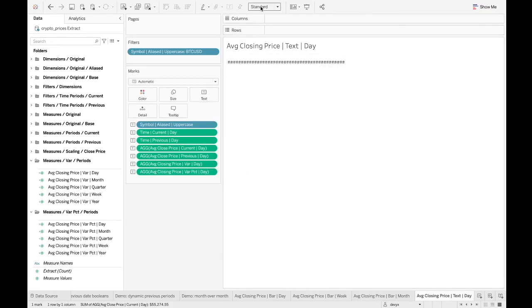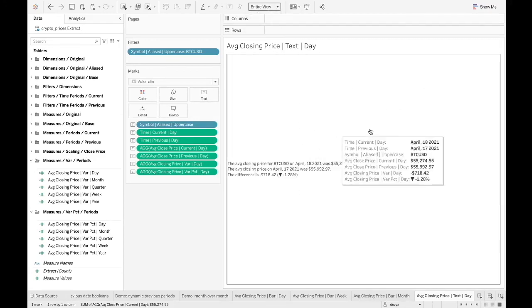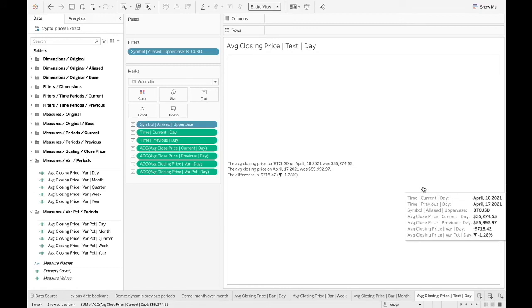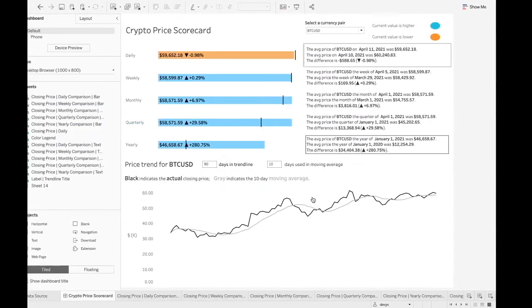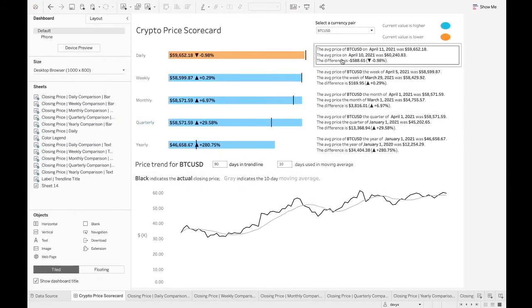Super ugly, but let's go ahead and click entire view up here in this little box. So now we can just see all that text. All right, now one thing I don't like about this, let's compare this to what's out here. Out here, if you can tell, it's a little bit subtle, but all those values that are data points are bold. And this is a little trick I like to use in tooltips and in text on dashboards, just to make the actual data, like the things that people should focus on, pop out.